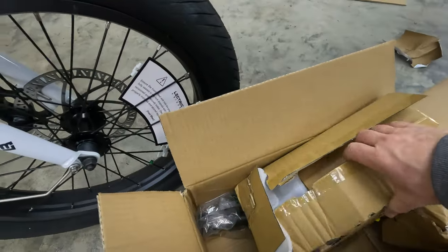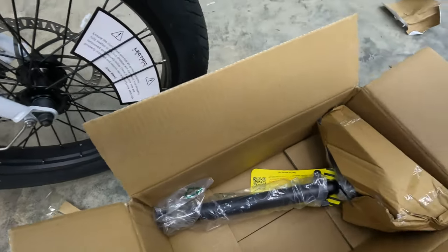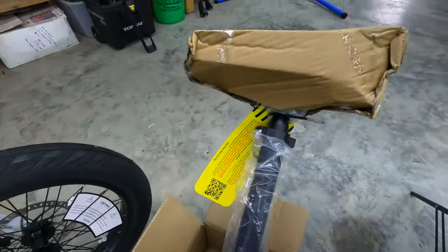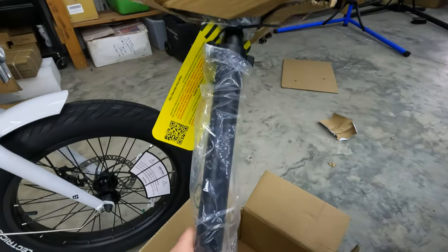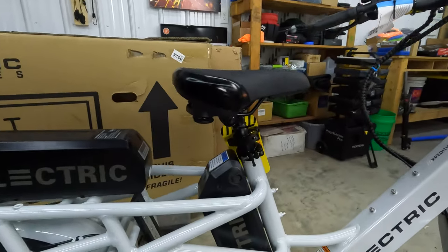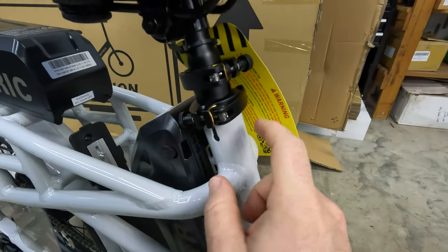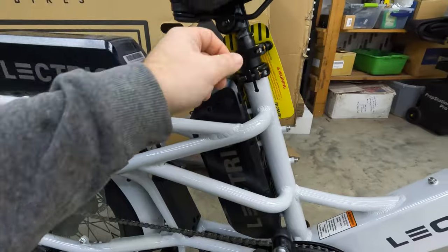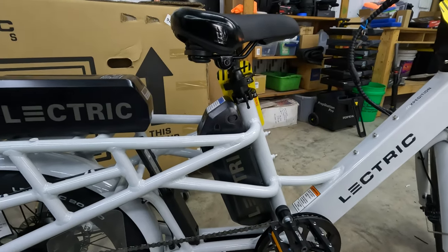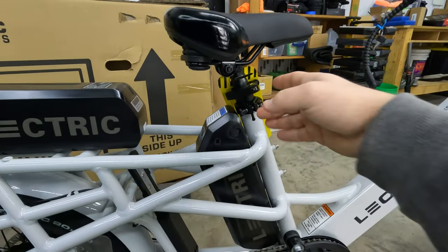Here is the box — it comes with the charger and the pedals. And here's a quick look at the seat tube. This is a telescoping seat tube, which allows you to adjust height. If say you have a mom and a dad sharing this bike at different heights, this allows you to adjust for that. Here's a look at that installed seat tube — it has a larger diameter on the bottom to a smaller diameter, with two clamps that you can play with to really dial in that height. So you can have the bottom adjusted to one parent's height and the top adjusted to the other. Really nice to see.